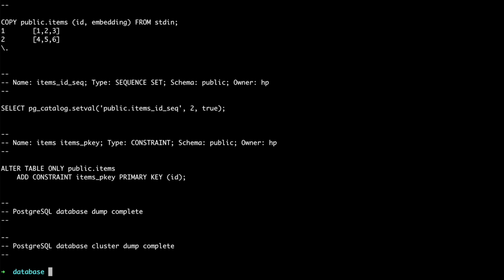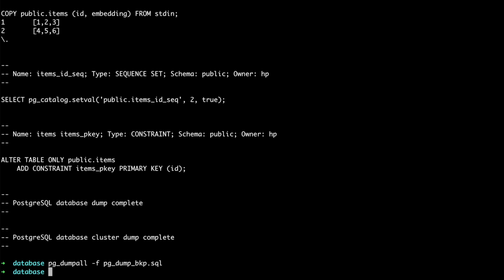All right, so if we want to avoid that, we can do -f pgdump_backup. Okay, we can do that. And yes, so let's read this file.